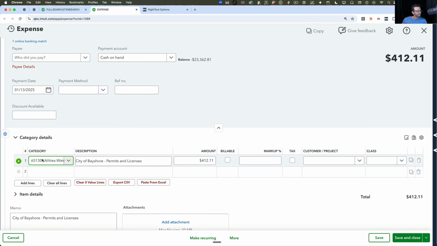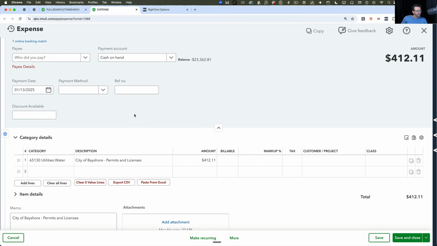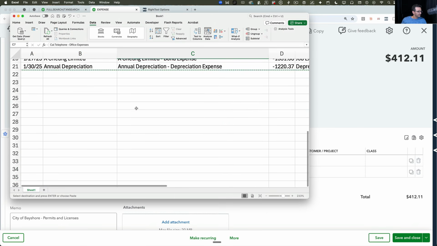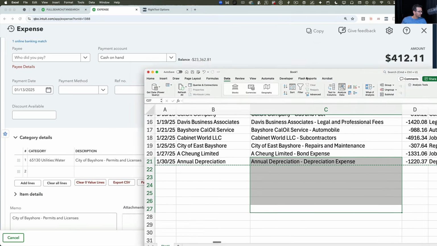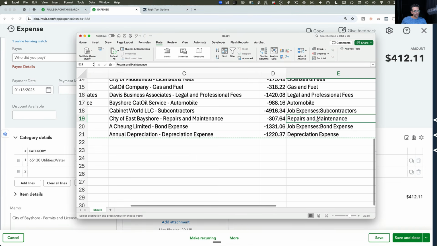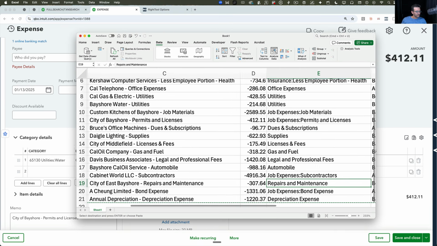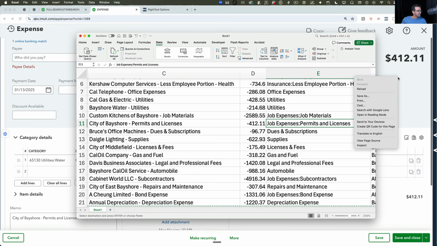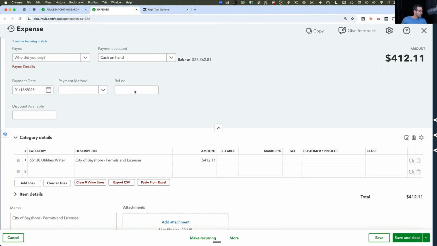Utilities, water. Come on, people. I'll look at my spreadsheet again, but I'm pretty sure that wasn't utilities, water. That was City of Bayshore, and the account was repairs and maintenance. Actually, not that one. No, it's 412, permits and licenses. So it's not reading the category.